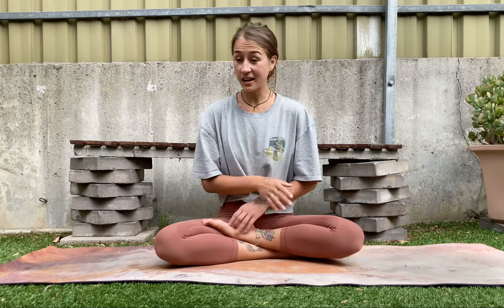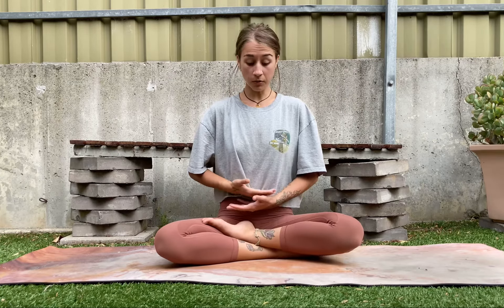Usually we start with a long breath out. Breathe out until you cannot breathe out anymore, and then as you breathe in, breathe slow through the nose and see if you can feel the diaphragm moving down into your torso. Get to the point where you cannot breathe in anymore, and then as you breathe out, control the exhale — see if you can feel the diaphragm moving slowly up the torso as the air is pushed back out.